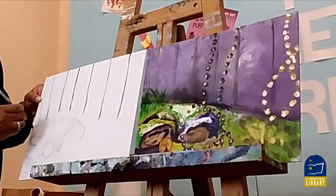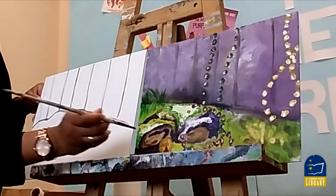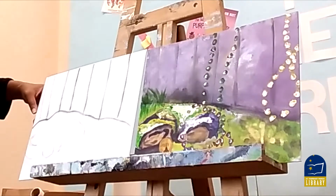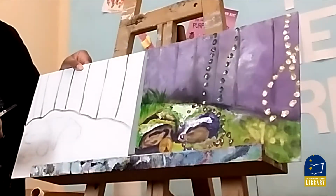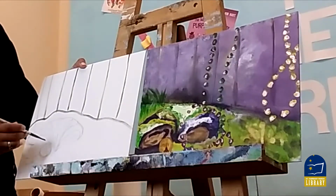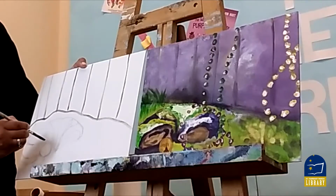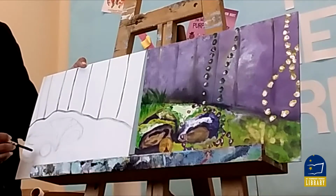All right, and then we've got the squiggly line going towards the back. Yeah, we need the black to rest while we get all of our other colors together, because when black mixes with all the colors we're using, it does not look good. So the sketch may seem a little chaotic, but it's not. We're going to piece it off.